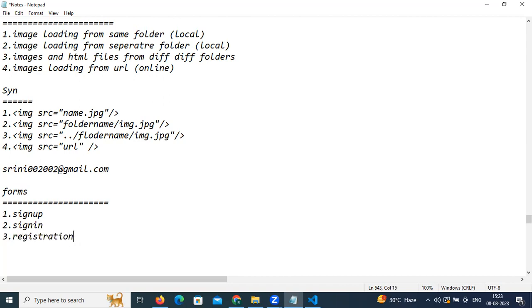For example, if you want to create an online banking system and register with the bank, you need to give a lot of things: your first name, last name, bank account number, and again enter the account number, the password you want, and re-enter the password. After that, you need to give some PAN card details. Whatever it may be, there are registration fields. So forms contain a number of fields. Yes or no?